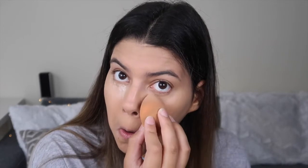Now I will take a powder. This is the Too Faced Peach Perfect powder. This is just a loose powder. This is something I prefer. When I was in high school, I used to use the Rimmel London Stay Matte powder, but I don't use that anymore. I would just use that in middle school. I just remember because I love that powder and it was so inexpensive. And I'm just gonna put this under my eyes real quick just to bake. You don't have to bake, girl, but this will crease.